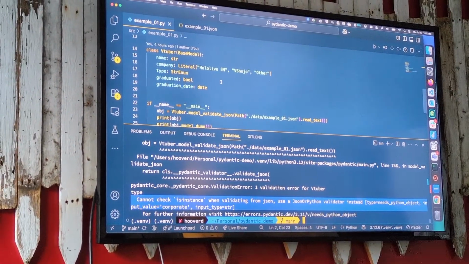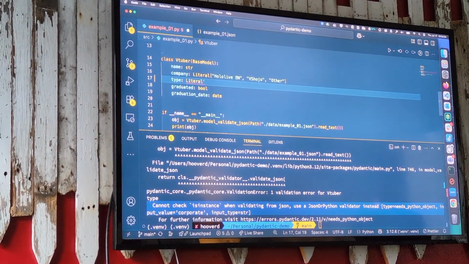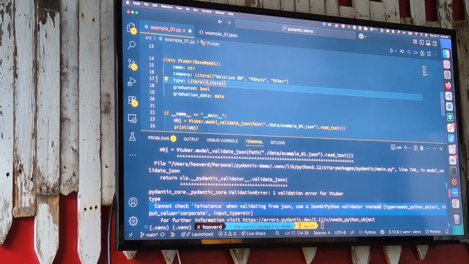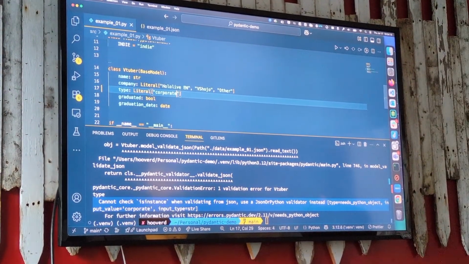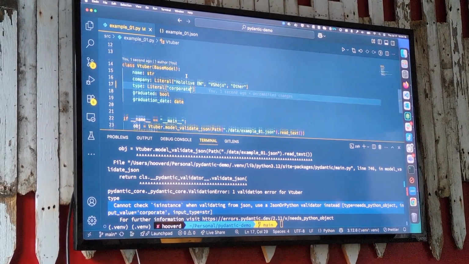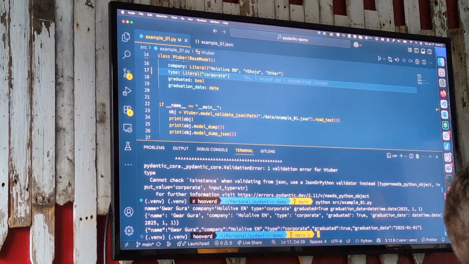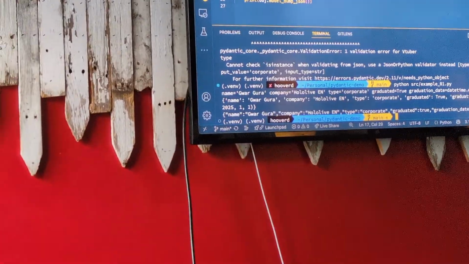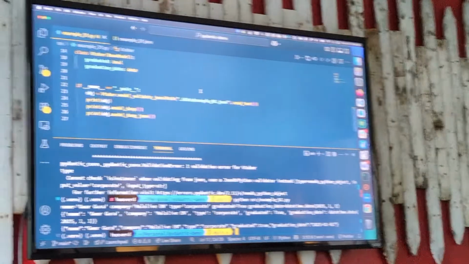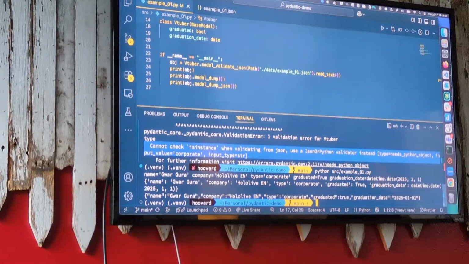Oh, interesting. So with this one, and I'm going to curse myself for not running this, it actually does not know how to handle that. If we just change that to a literal annotation, there we go, it actually validates it. So I told you, you have to do a little bit of extra work with that. It will be able to validate an object that you pass in that has the StrEnum type, but from JSON, it is a little trickier.